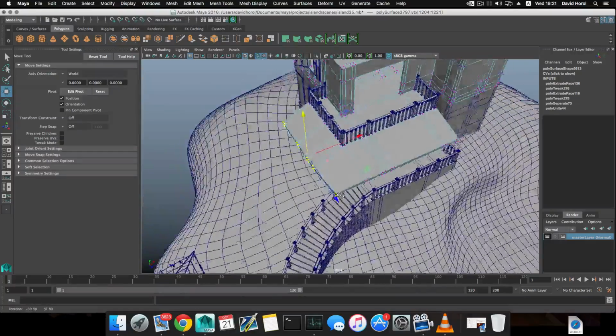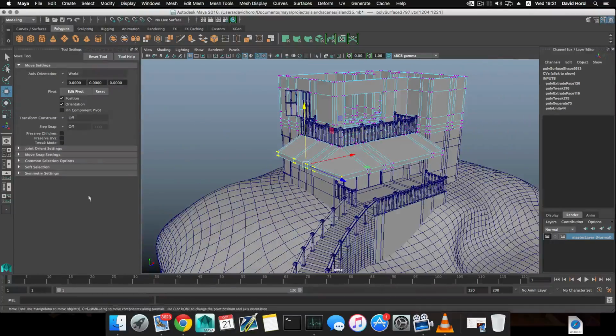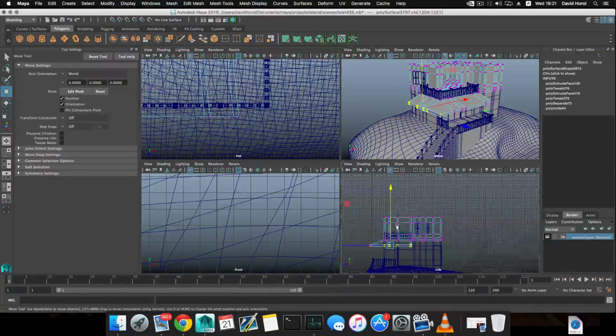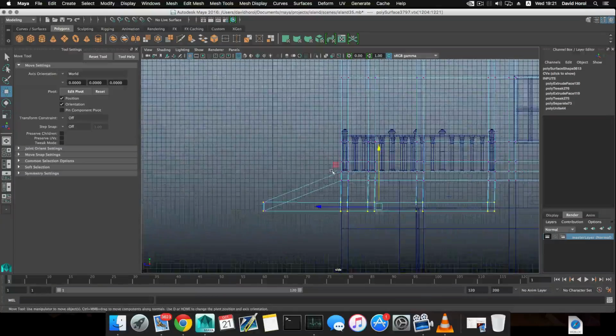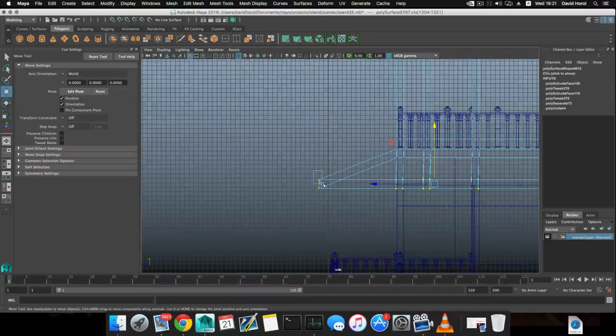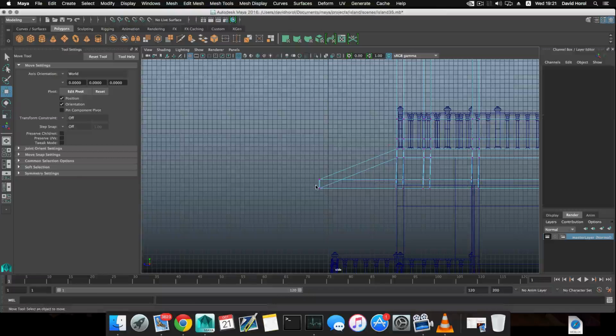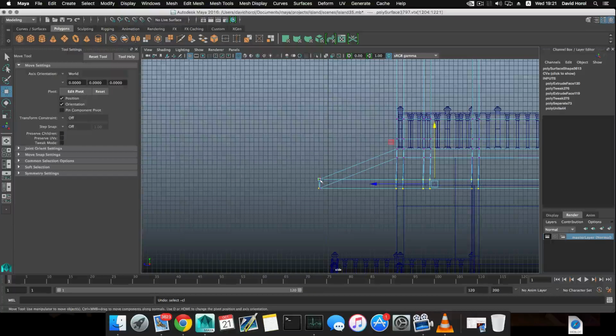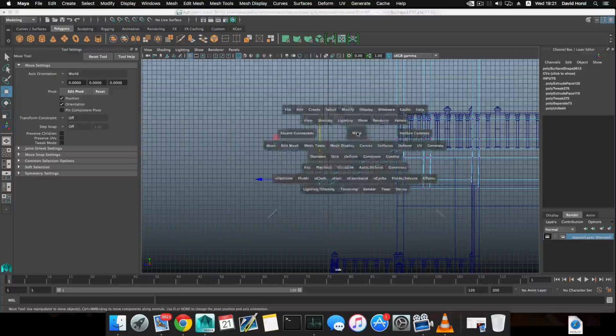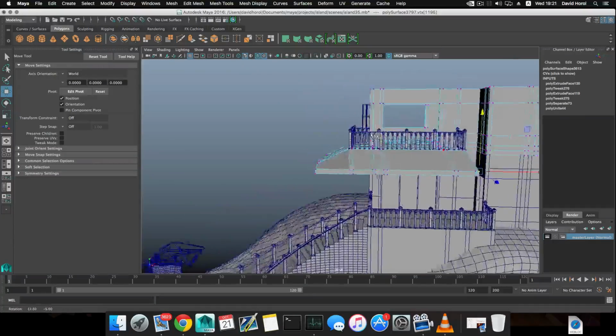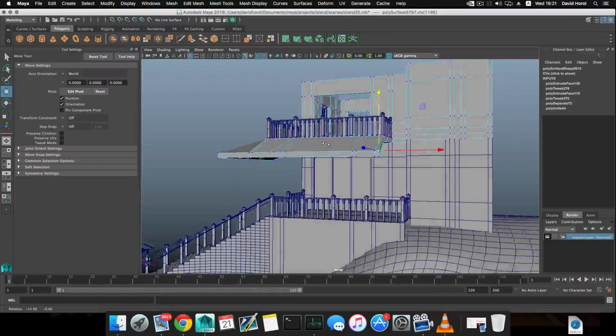You can use the 4 view, I guess. It will be easier. Let's see. 4 view. These. Okay, I see the problem. I'm gonna select this one and, no, this one is okay.